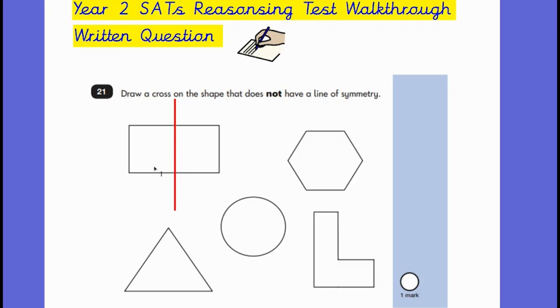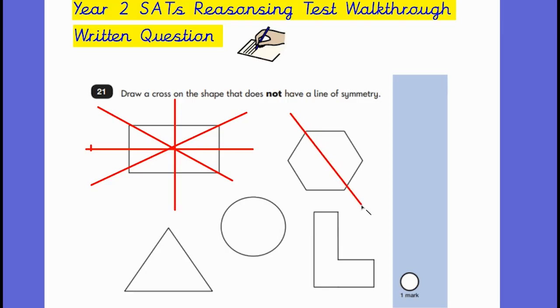So this, we've got one line of symmetry there. We've got one line across here, okay? Both that side and that side the same, that side and that side the same. And I think we also have a line of symmetry going across there and a line going across there. So this shape has 4 sides and 4 lines of symmetry. So this shape also has lines of symmetry. A hexagon will have 6. A circle has almost an infinite amount of lines of symmetry. This triangle has a line of symmetry down the middle.